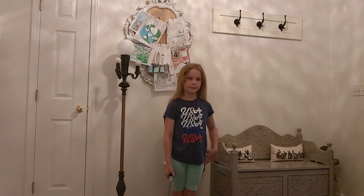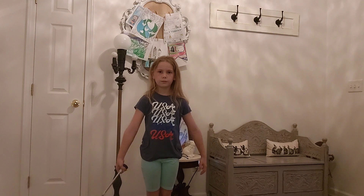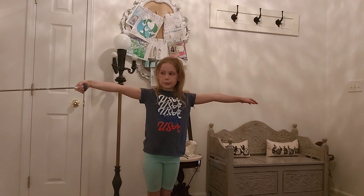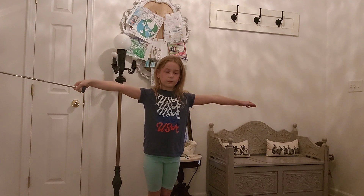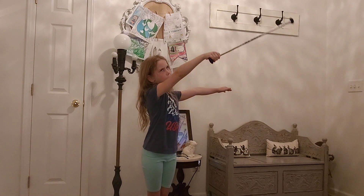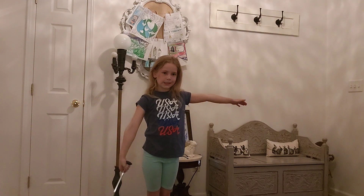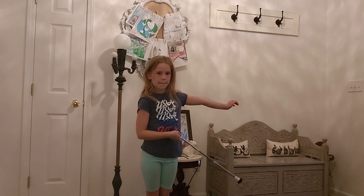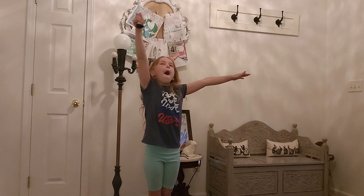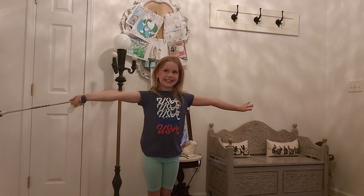All right, so we're going to hold our baton by the end, make a tee, and get into our vertical combination. We're going to use the golf swing that we all know — take the baton and hit the golf ball, swinging our arm all the way over and down. That's our first piece of bread. Then we bring it to the center and make our peanut butter, then our jelly. We straighten our arm out and make our second piece of bread, swinging around and down.